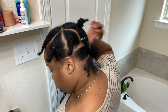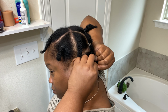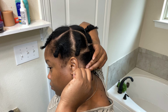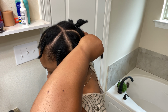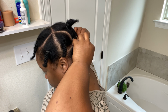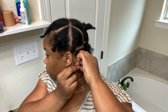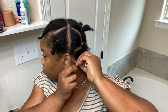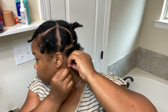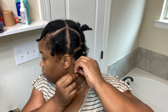Next, you just want to move up to the next row. And once again, make sure that that section is small, because we're going for micro starter locks instead of mini locks. And I have no products in my hair, nothing. It's just clean hair. I did not put any gel or anything on my hair. And I'm just twisting the hair again, and I'm just going to, of course, box braid the end.